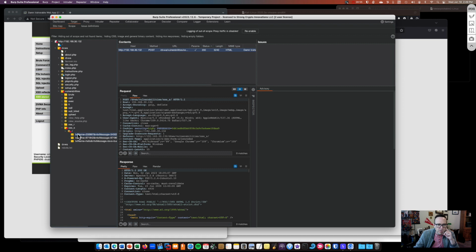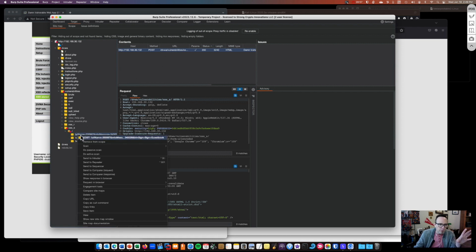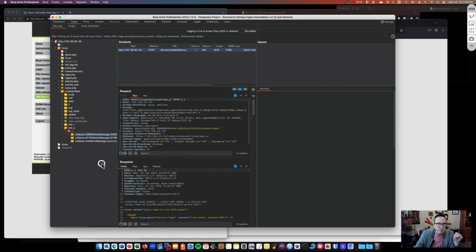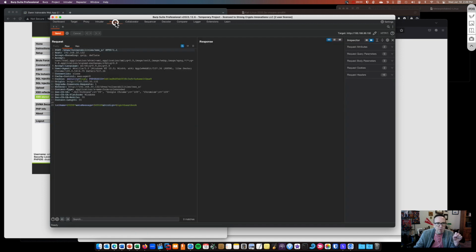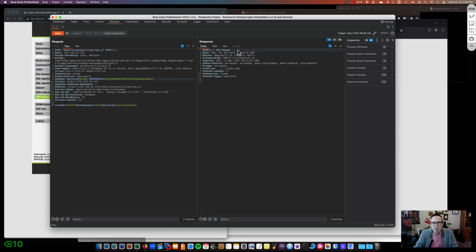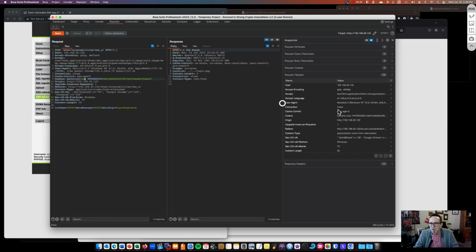This was a POST. If I want to mess around with this and not use the front end of my web app, I can send it to Repeater. And Repeater blinks here for a second, so we went there. Now I can go in here and change stuff: text name, message, sign guest book. I can modify stuff here, like session IDs, and I can send it. Let's see what happens. This is probably just a really poor test here, but you can see where we can mess around with stuff. Cookie high: what if I make that low? So we can see request headers, which are cookies. So you can use this to repeat stuff.